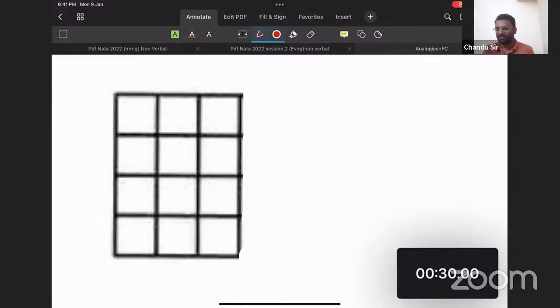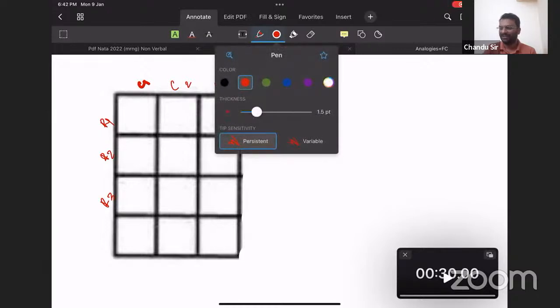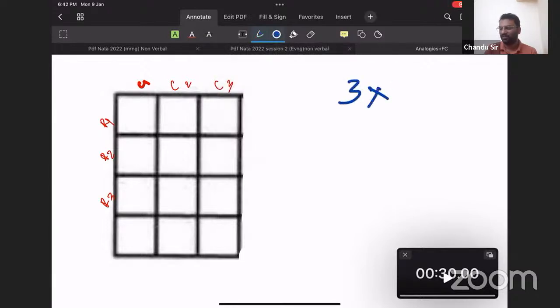Okay, fine. So in this question also, column 1, column 2, column 3, row 1, row 2, row 3, row 4. For your better understanding, I'm just counting like this. Whenever this question comes, there is no need to write column 1, column 2. Just simply count 1, 2, 3 in mind, 1, 2, 3, 4 in mind. Enough, that's over. This is 3 into 4, nothing in this. That is our inference. Just 3 into 4.